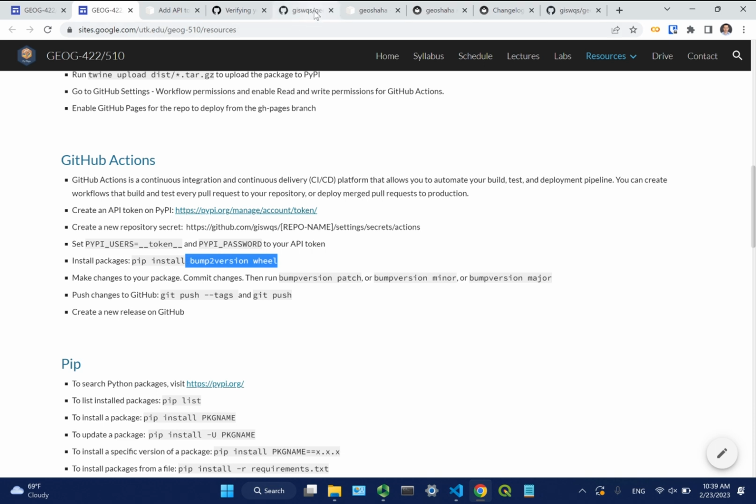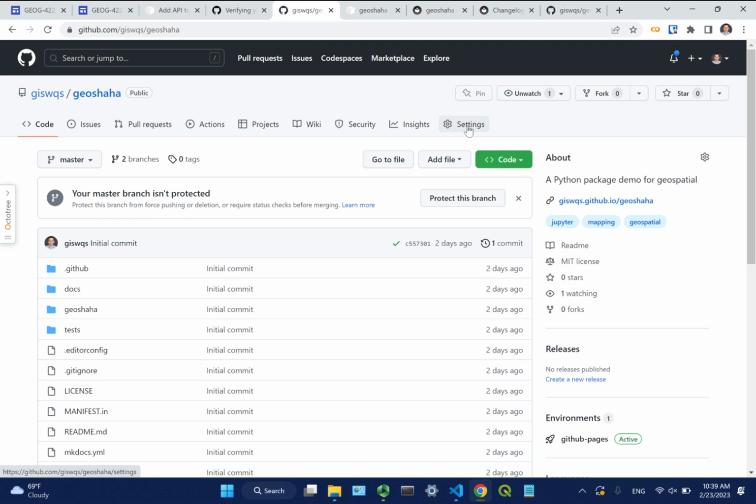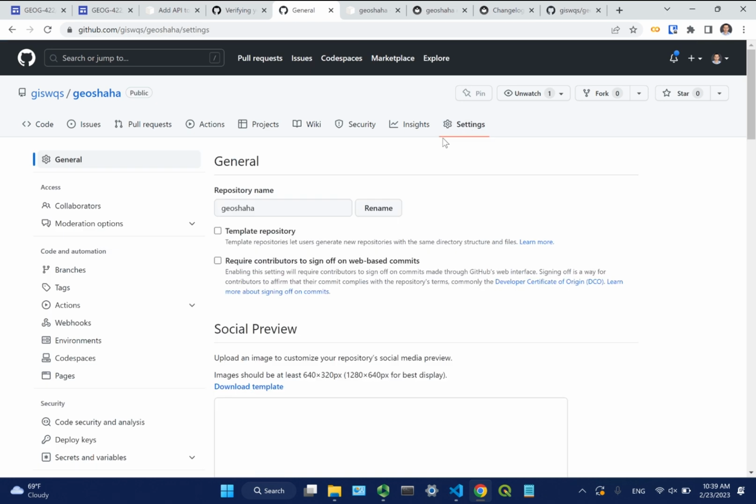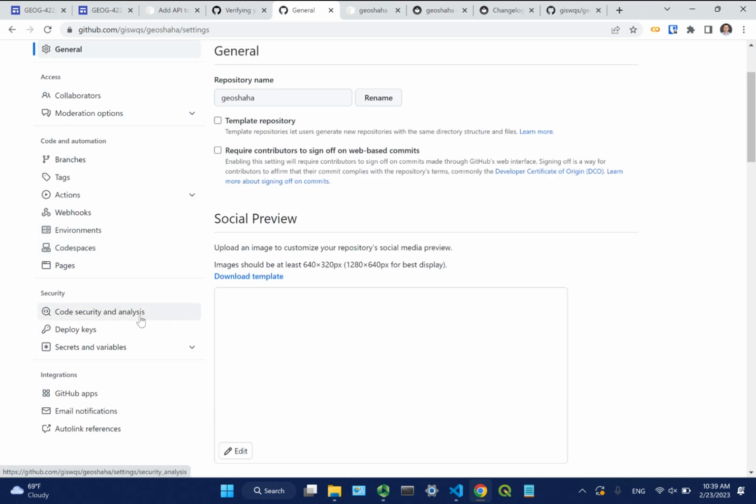So next, let's go back to the repo here, and then go to settings. So very important, follow exactly what I'm doing here. Otherwise, you won't be able to read this. So settings, and then if we come to secrets and variables. So secret and variable basically, because right now you're joining the token, but you don't want to put it into the source code. Think about here, you don't want to have your username and password in your source code that everyone can see, like you're taking off your clothes, letting people see you naked, and they can do whatever things to you. You don't want to do that.